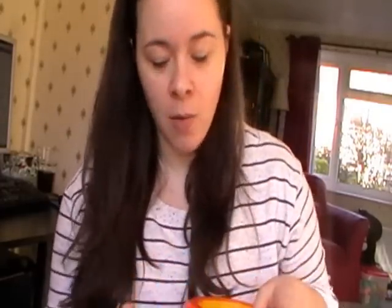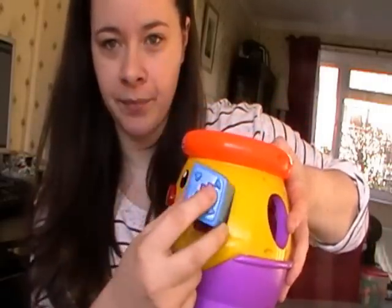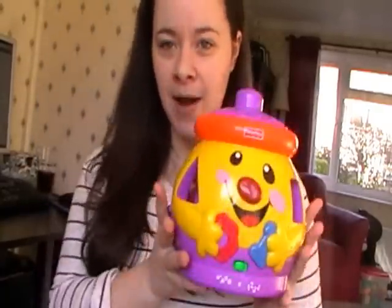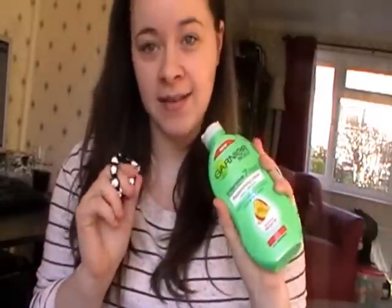It does have a sound setting on the bottom - mine is set to low, as you can imagine. But he loves this toy, he has really gotten on well with this. He takes the shape and comes up to me going 'mama, mama.' The toy will actually tell you what shape it is once you put it through - so for instance, here is the square. That is the most annoying thing. So yeah, those two are my top favourite toys for Freddie.